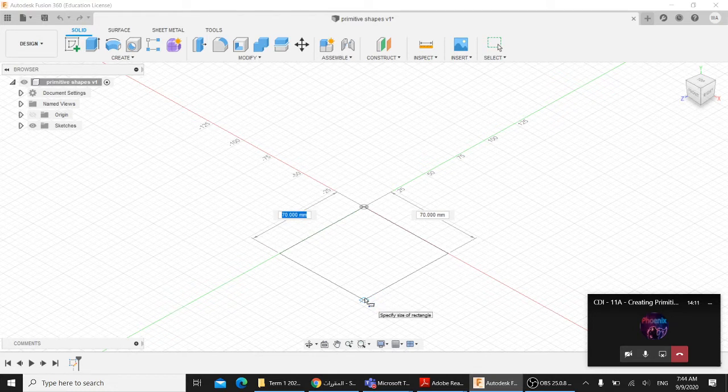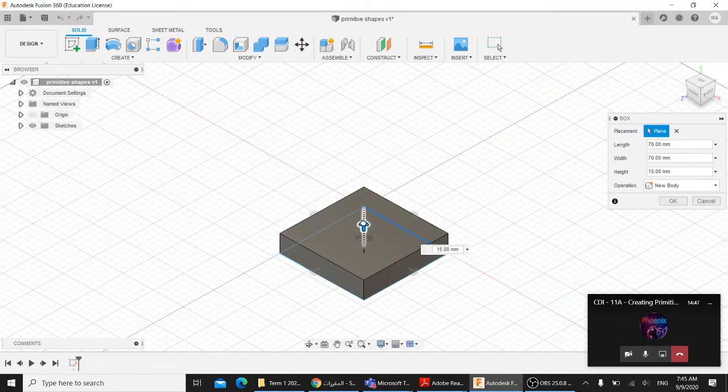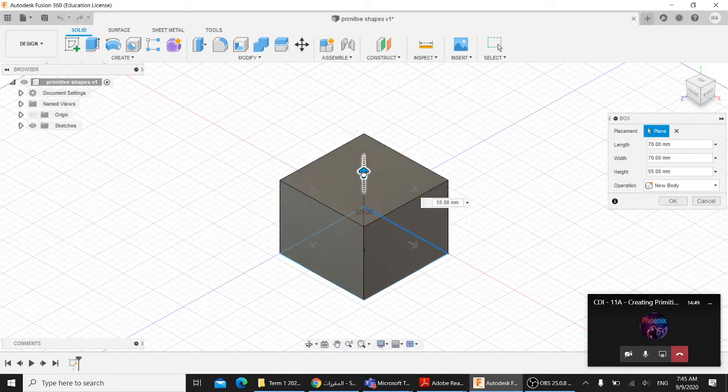If you want to make it a normal box, of course it should have similar sides. And you can control the dimensions using the tab. If you want to change this dimension over here, maybe it is now 85 millimeters, you want to make it 70, and the other one again 70. You press tab and 70. As I told you, you press tab on your keyboard and click enter. Now it will give you the option to extrude it, to give it a height. Maybe you want to make the height, let's say, 60.